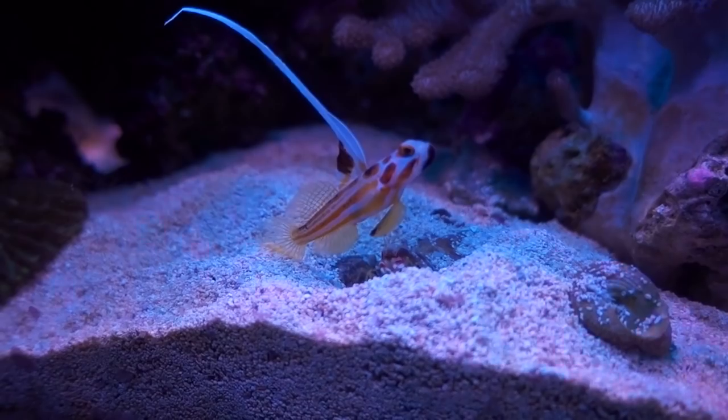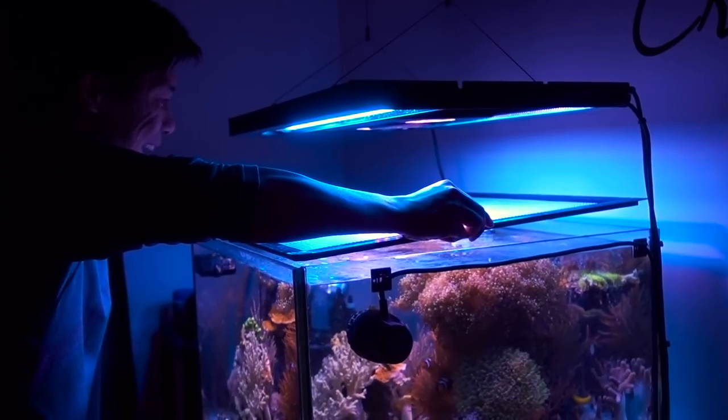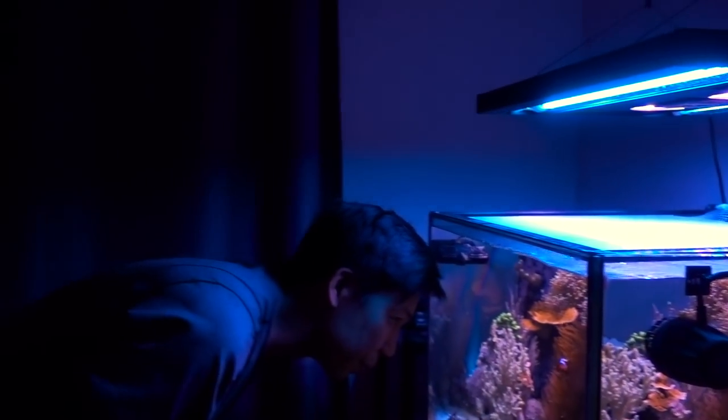I have a feeling that's what it is. All right, guys, regardless of what happens, let's put a cover on first because, man, these guys are jumpers, especially if they don't agree with each other. They're going to fight. And one of them is gonna dash straight up. And that's the last one we want.